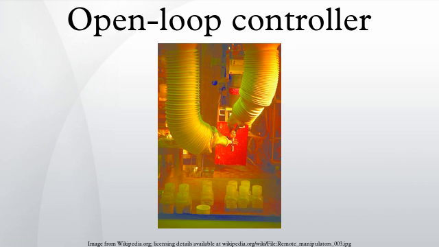A typical example would be a conventional washing machine, for which the length of machine wash time is entirely dependent on the judgment and estimation of the human operator. Generally, to obtain a more accurate or more adaptive control, it is necessary to feed the output of the system back to the inputs of the controller. This type of system is called a closed-loop system.